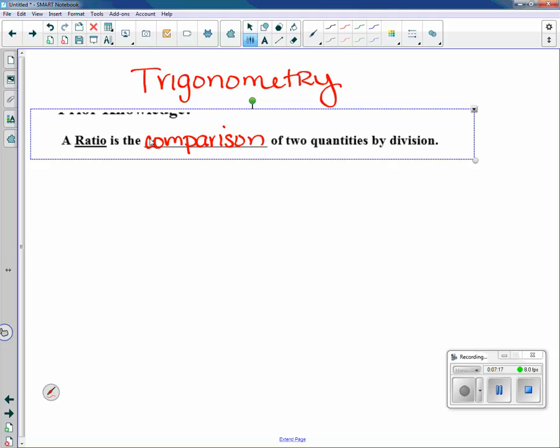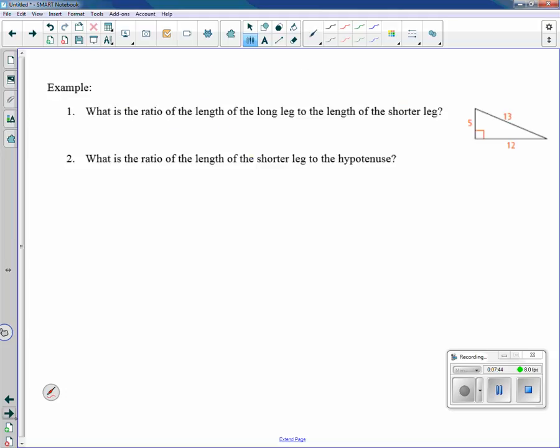All right? Now, you all will have to memorize the ratios, or at least know how to get the ratios. The SOL gives them to you, but you need to know how to get the ratios from a right triangle. And I'm going to show you how. You have to pay attention and practice this. Okay? Are you ready? First of all, let's talk about ratios. Just draw this picture real quick. Don't write the words. Draw the picture.